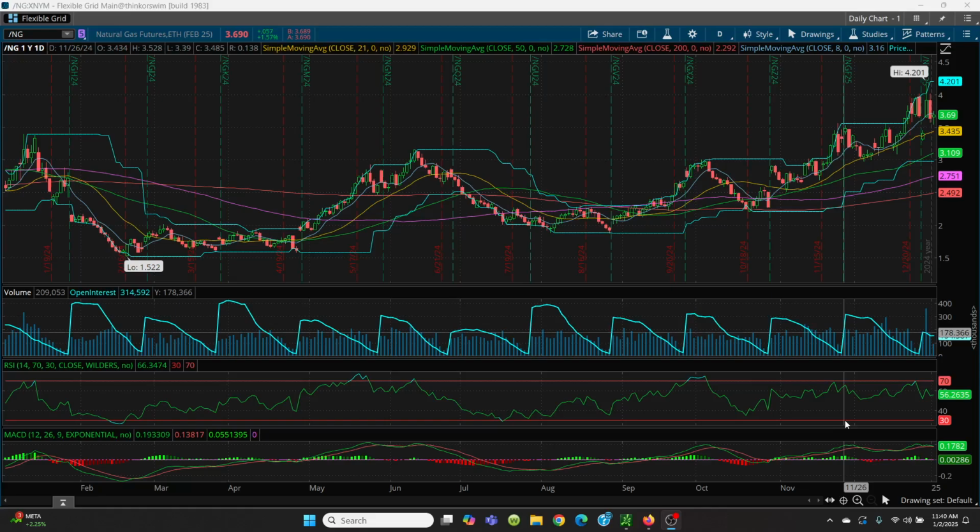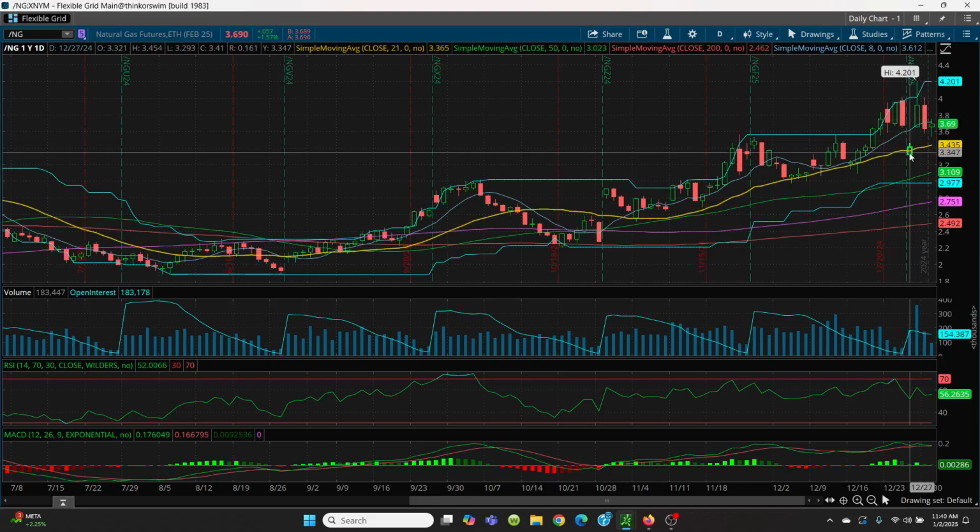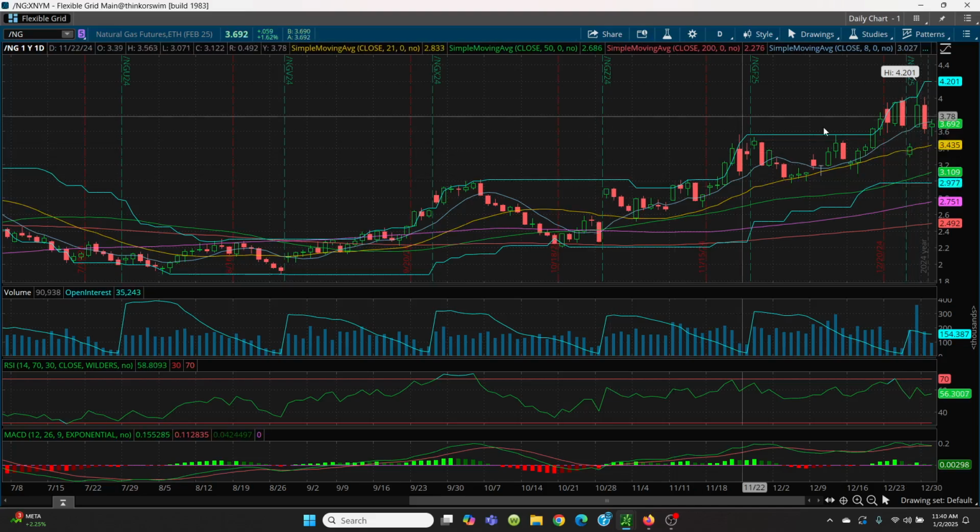Okay, here we have natural gas. So here we are moving up nicely. What we had here was that contract roll. So we had the contract roll here. Except now, if you look at the futures as the months go out, the January contract, February was lower, March is lower, April is lower, until you start getting into the springtime, then the contracts go on up higher.